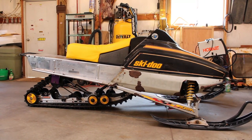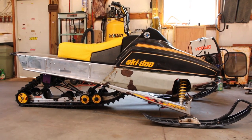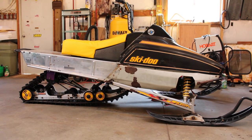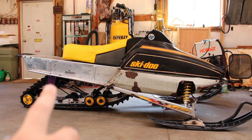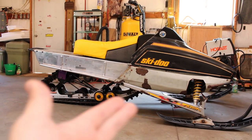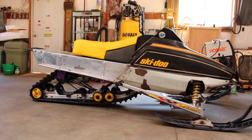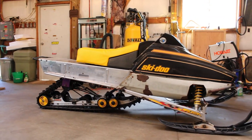But I don't know. So if you have an opinion, let me know what you think the right way to do it would be. Otherwise, I could always just drill the holes in the back, raise the back up, see how that rides, and then I can always just make drop brackets for the front either. It's not going to be too difficult to go from one to the other, so I could always just try both and see how it works out.